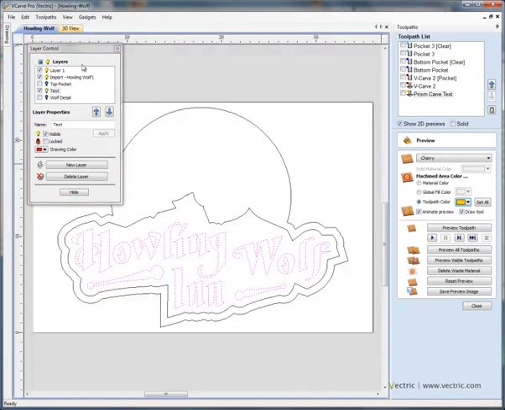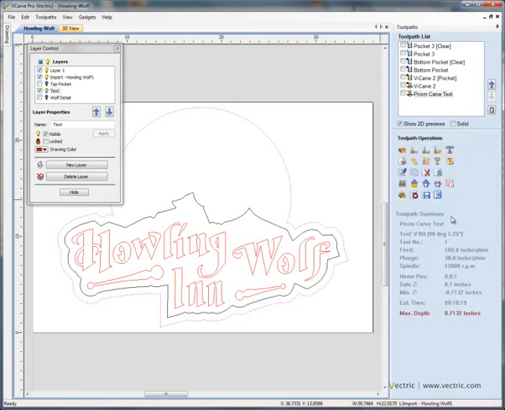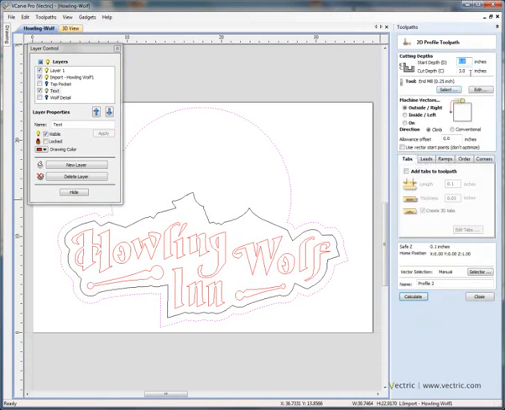So we go back to the design view and select the outer edge. Calculate a profiling toolpath. So we're going to profile all the way through the 3 inch thick material. We'll use our 1/4 inch end mill, cutting around the outside. Now we could cut it out and the sign would break free. So what I'm going to do is just add some tabs here.